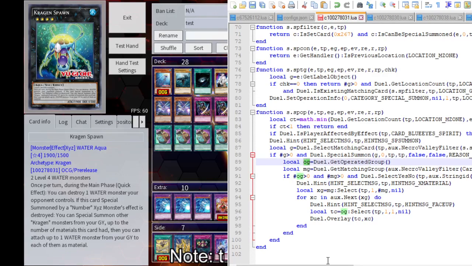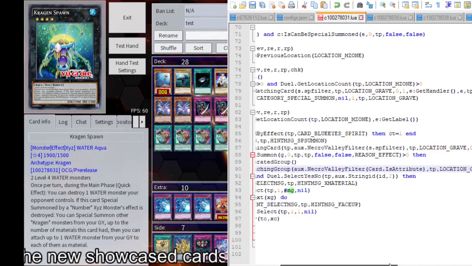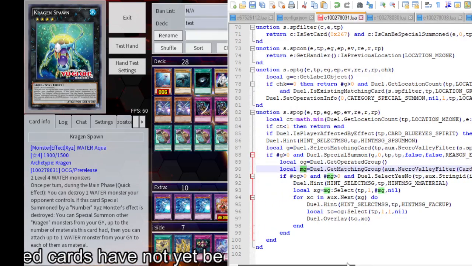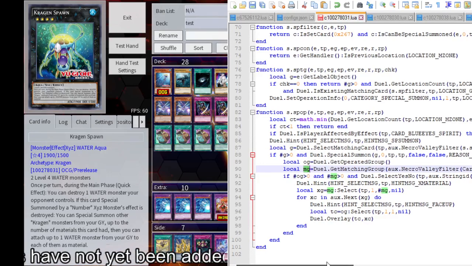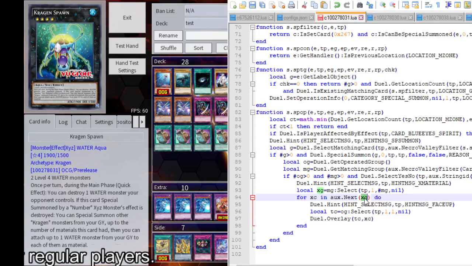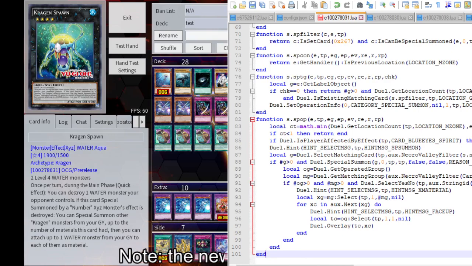Yeah. So where was I? Already group. The hell? Oh yeah, okay. MG. Must be your Waters in the Graveyard, yep. Select yes, no. XG. You pick however many materials you want, and then you pick which Xyz monsters to put them under. Okay, seems fine. It seems to make sense how it works.